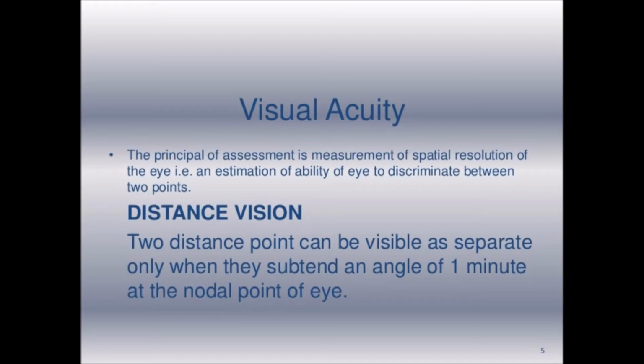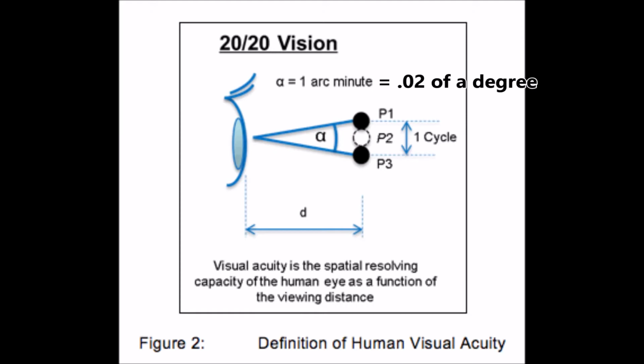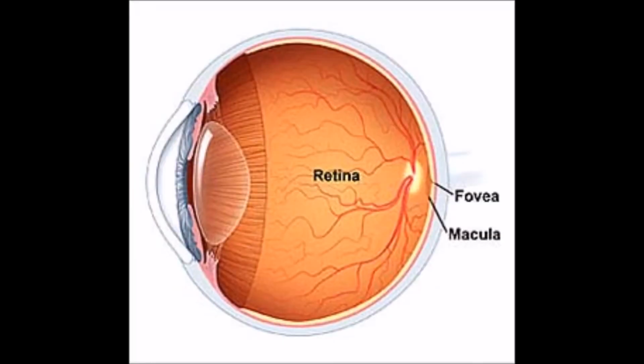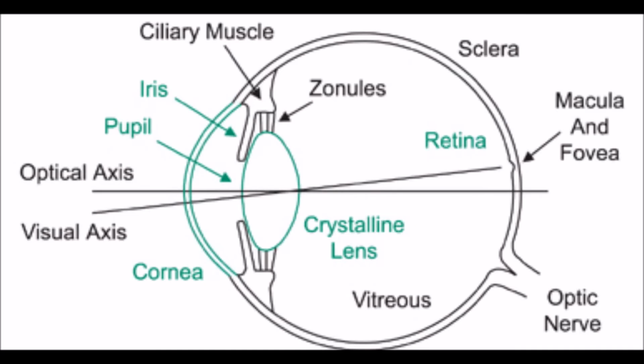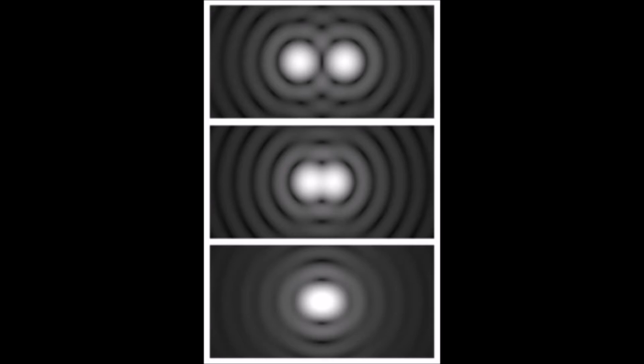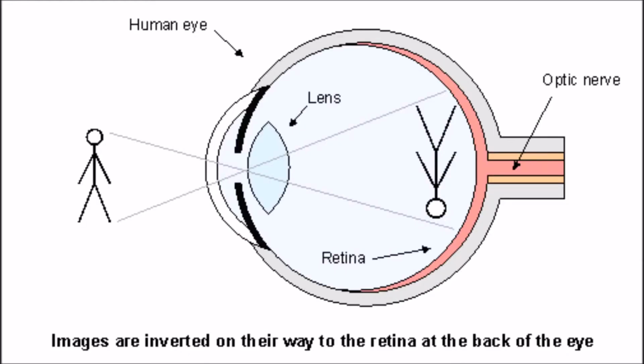The angular resolution limit of human vision is about 1 arc minute, or 0.02 of a degree. And that 0.02 of a degree represents an angle. Once light comes in at a smaller angle, we cannot see it. The cells on our retina cannot resolve anything smaller than 0.02 of a degree. That is the absolute best we can do. That is the limit. We can do worse due to diffraction and other conditions, but never better. That is the physical limit of our eyesight due to the size of the cells on our retina and the size of our pupil.